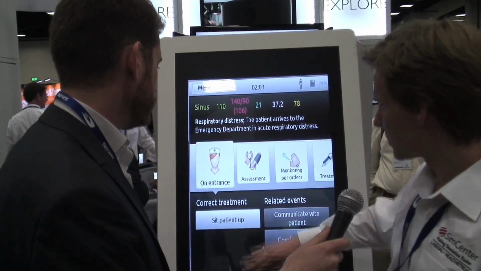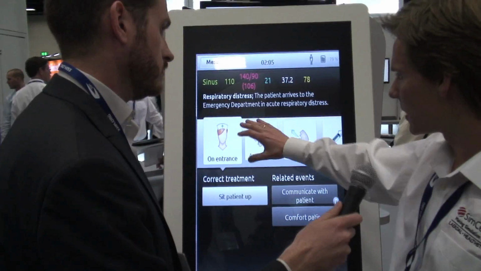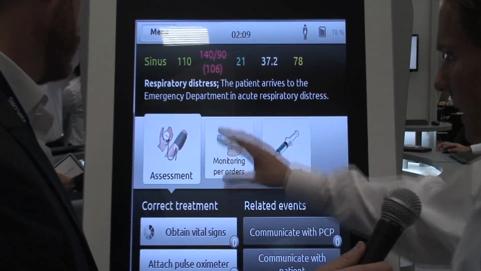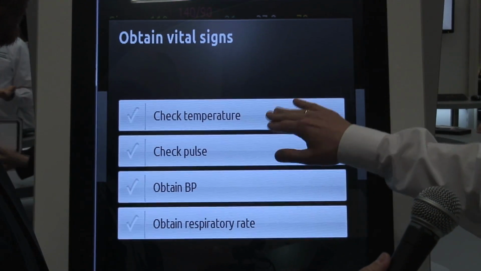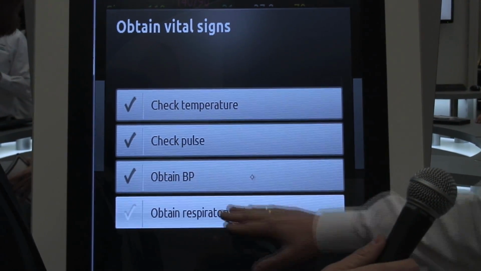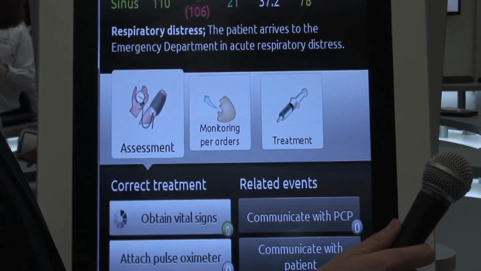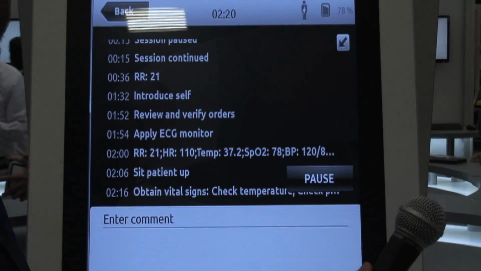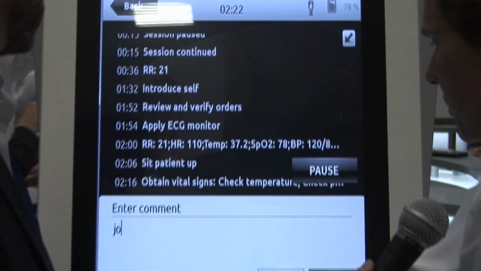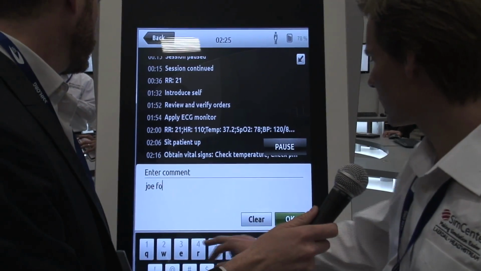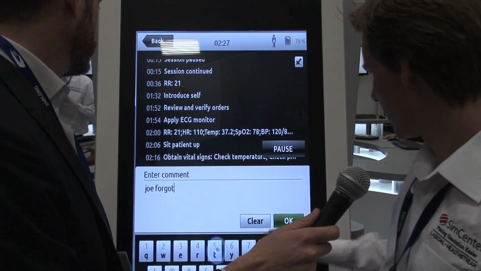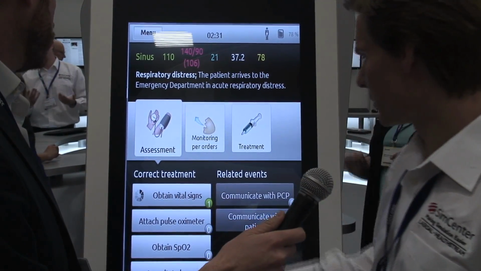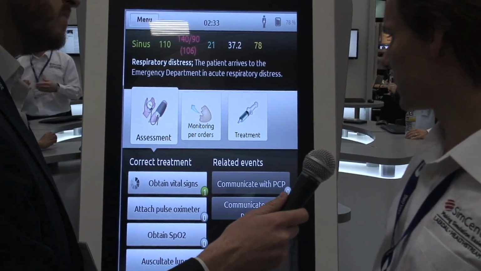Okay, before getting to that, you start with the entrance, and you go through what the participants do. You observe that. So now they start doing the assessment. You click what they do. Maybe they forget to do the respiratory rate. You go OK. This all goes into the log. You have the log here. And then you can also add comments. Maybe Joe forgot something. So you want to keep that. It goes into the log. And you have different properties to these events to make it simple to run.